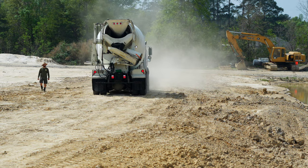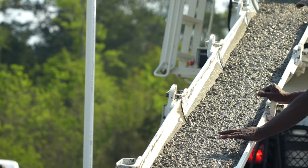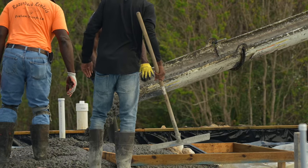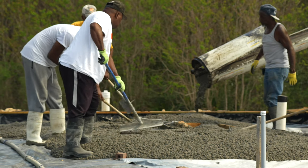The first truck just arrived. Each load of concrete is inspected by the lead man to make sure it is the correct consistency. More water can be added to the slurry to make it easier to spread. However, you don't want too much water because it will reduce the strength of the finished concrete.